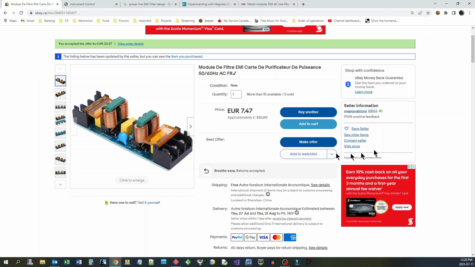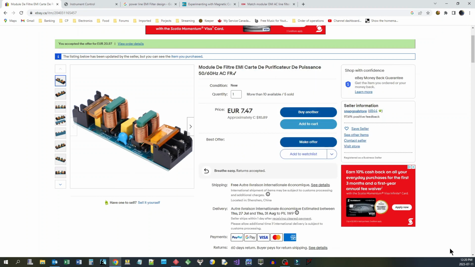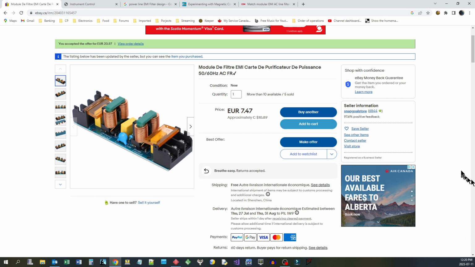Now, I think they're built in China, but it looks like it came from a French site, but no, it says it's in Shenzhen, China, but it's all in French here. Anyway, this looks like a fairly nice device, and it follows that schematic exactly. It looked like it's well built. The common mode choke can handle quite a bit of current. These are rated for 6 amps. So I've got three of these in for testing.